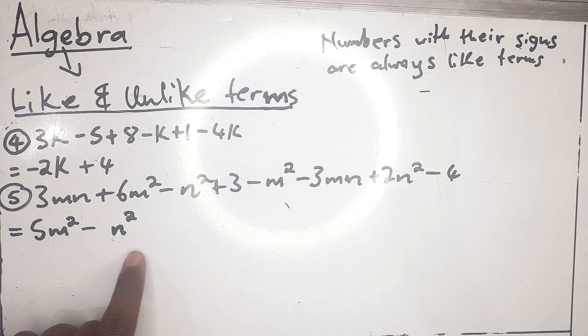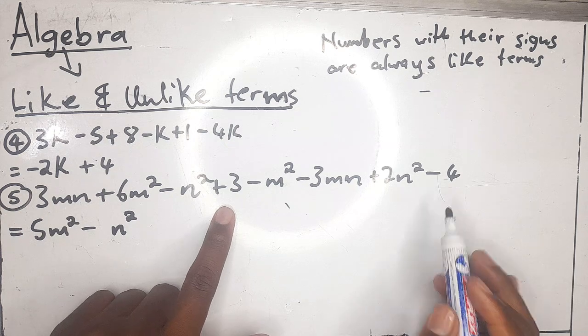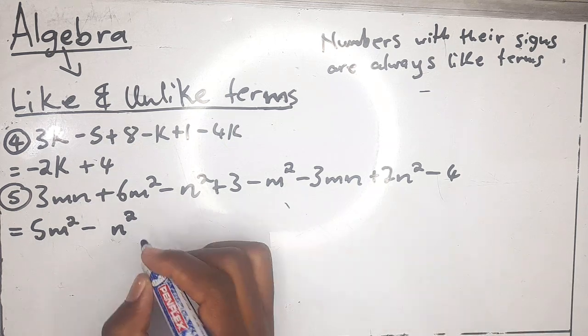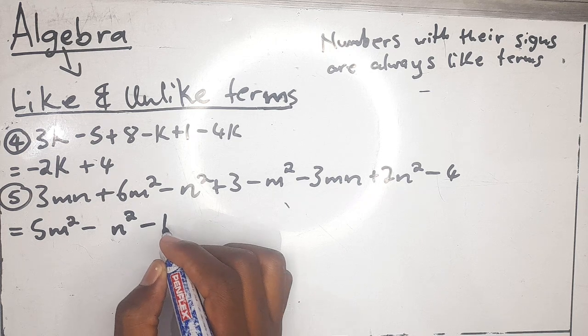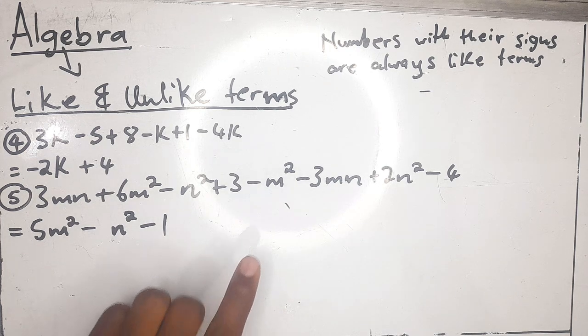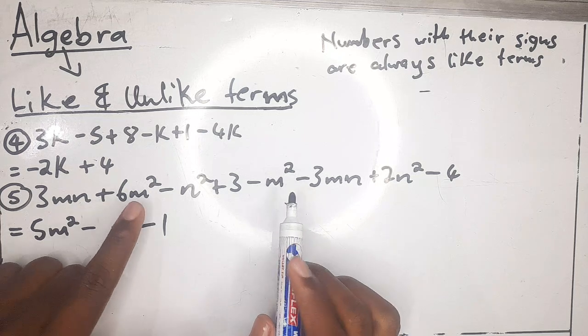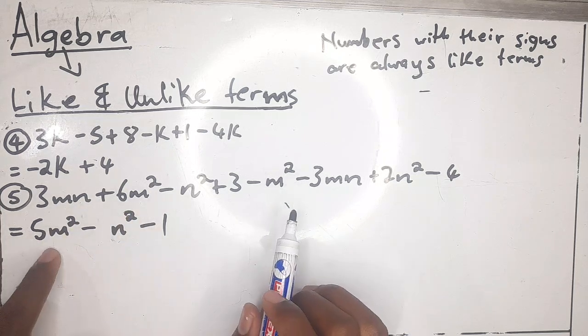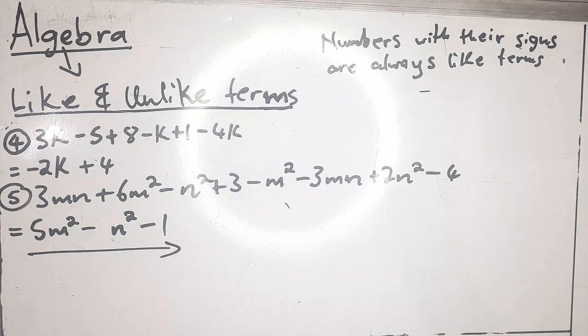Well, moving to this one. Is there any number? Yes, here it is. So 3 minus 4 is minus 1. This one you write because there's no variable. So if it's 1, it's 1. And m, any term that... no, we're done with m. It's 6m squared, so we're done. It's covered here. And so this is our answer.